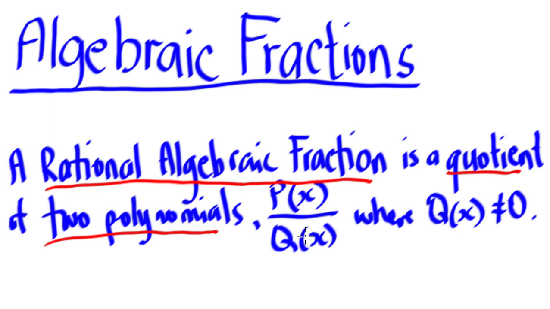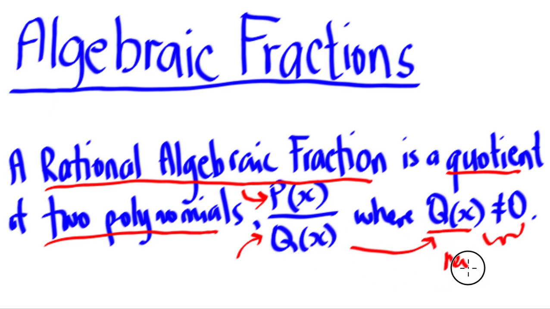So let's call them that. And we can see that it's in the form of a fraction, obviously a fraction of this word here. So it's in the form of a fraction wherein one of the polynomials is in the numerator, the other one is in the denominator, where the denominator here, q of x, is never 0. So it just says here that the denominator, q of x, is never ever 0. That's the essence of it.